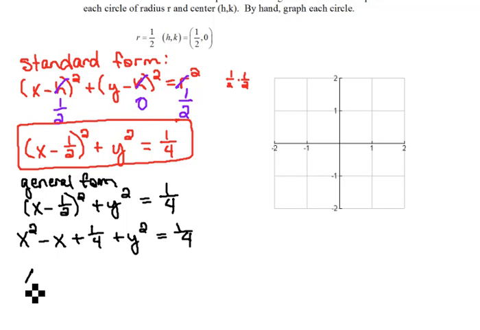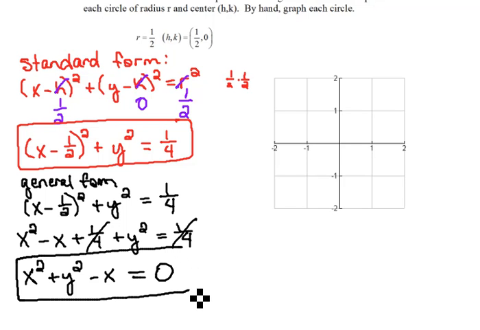So x squareds would come first, x squared, then the y squared, then the plain x's, so in this case it would be a minus x, and then the plain y's. Well, here we don't have any plain y's, so we'll just leave that part. And then lastly is the constant term. Well, if I move this 1/4 over to the other side by subtracting 1/4 from both sides, it actually cancels it out. So we just have this equals 0. This is our general form of the equation of this circle.